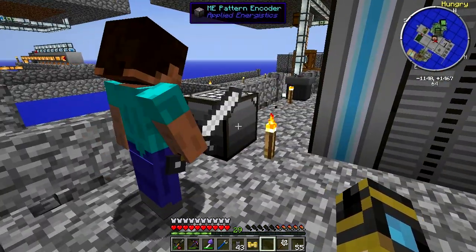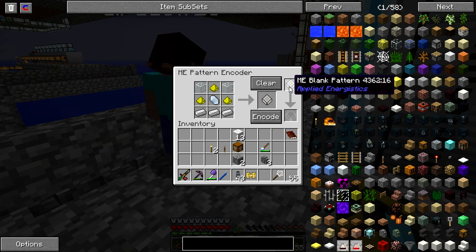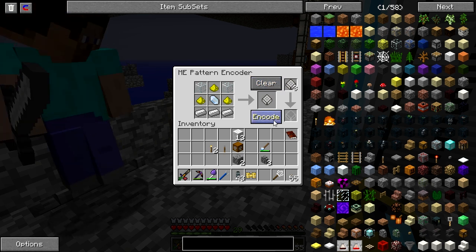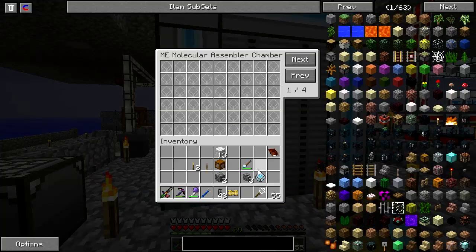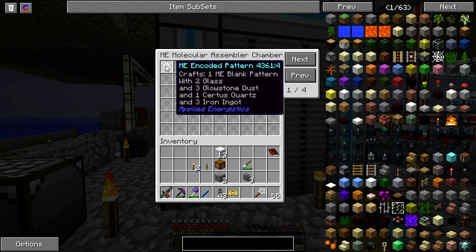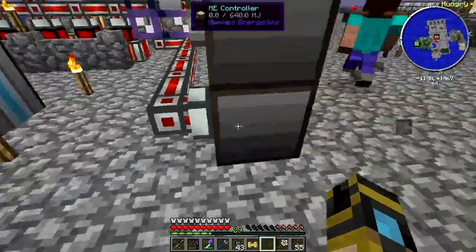See how I put blank patterns in the top slot of this pattern encoder? So now if you click encode, see how it made that thing, and you can see on the tooltip what it makes and what it needs. Then I put it in the molecular assembler chamber. Yep, and then come upstairs with me.